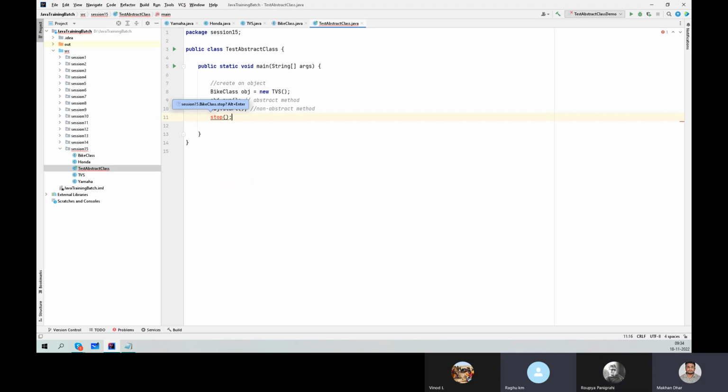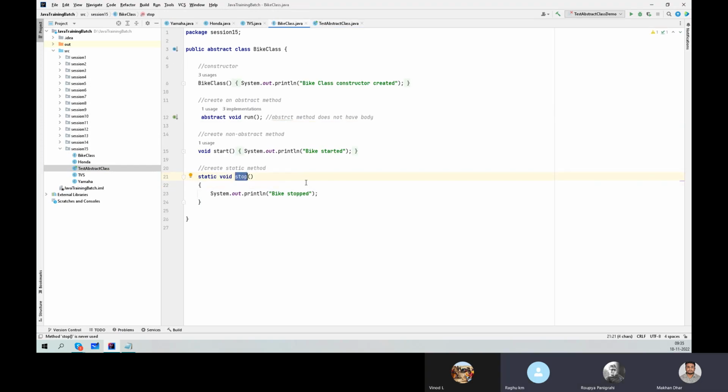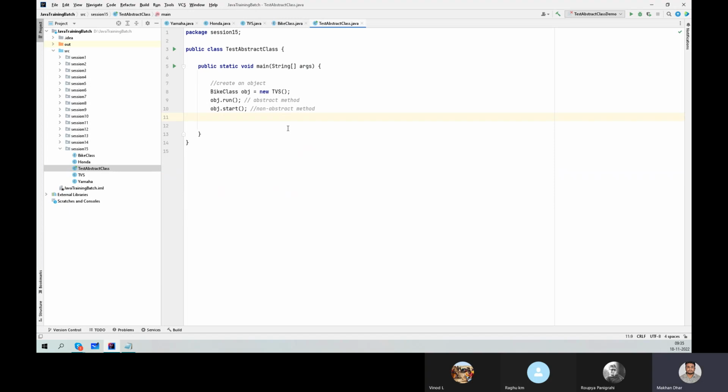Not like that. Go to that bike class. What is its name? Bike class, stop, right? Okay, go there, in the main method. Print, SOUT. In the brackets, call stop. What error is coming? Syntax error. Okay. Actually, static is local, so we cannot create it like this.